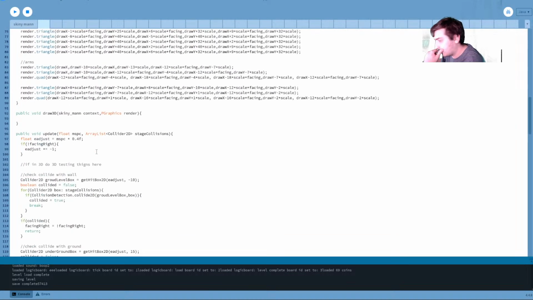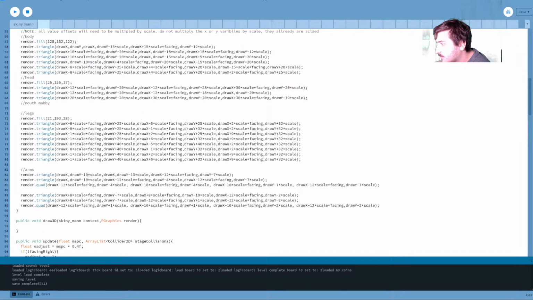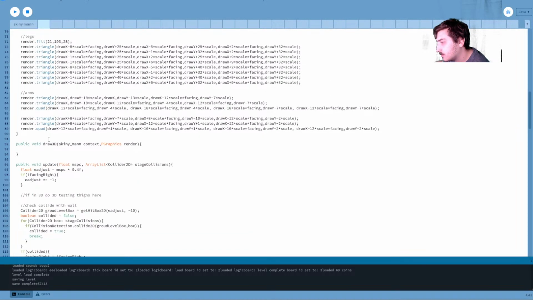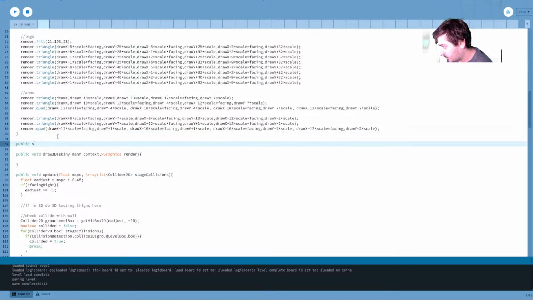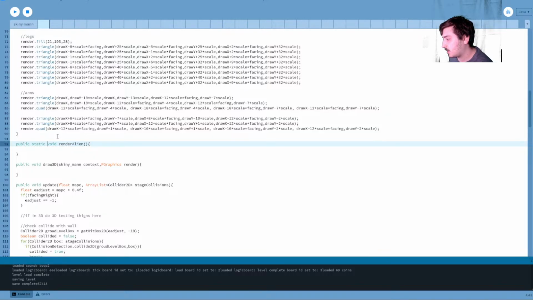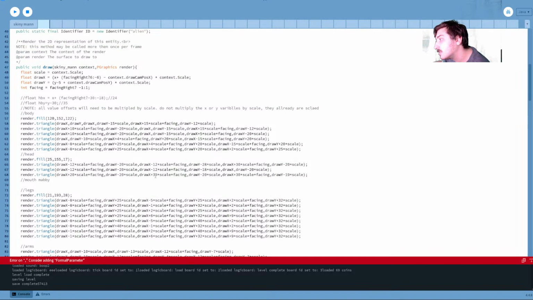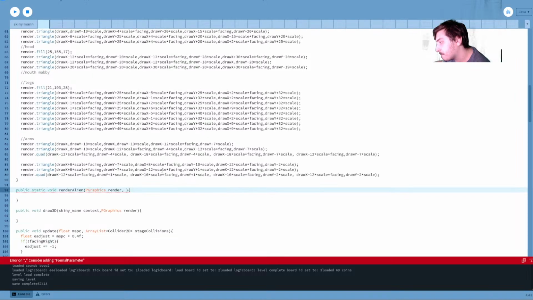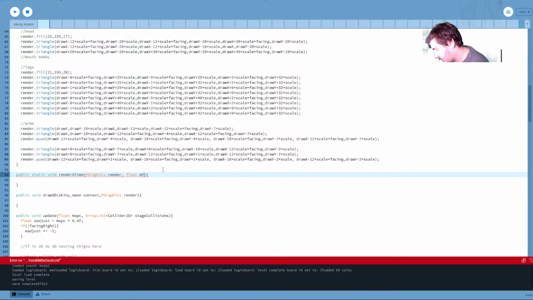I think what I want to do is have a public static void render alien. And this is going to take a PGraphics renderer, a float draw x, a float draw y.